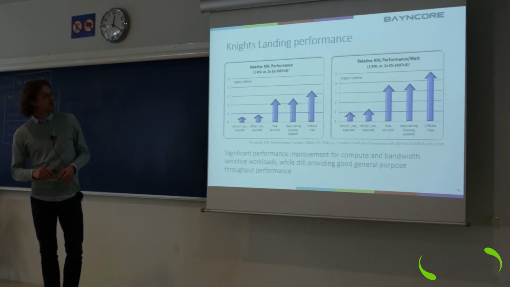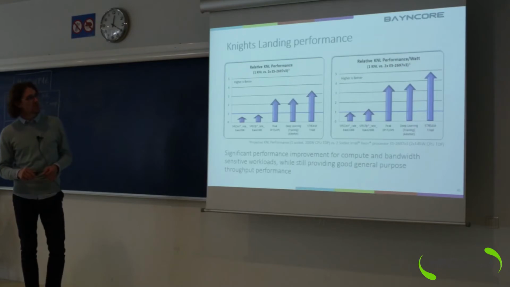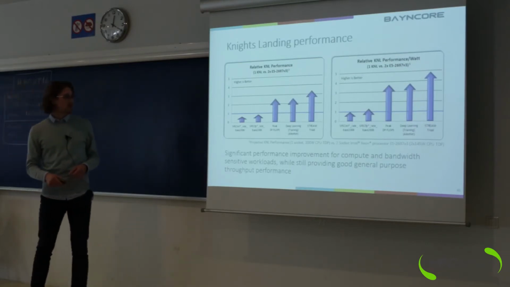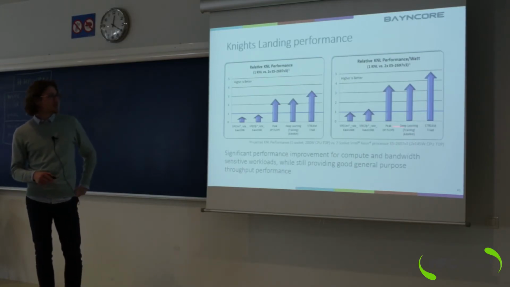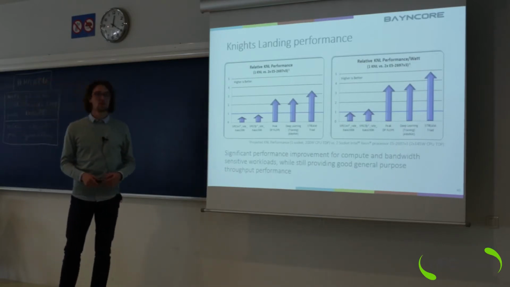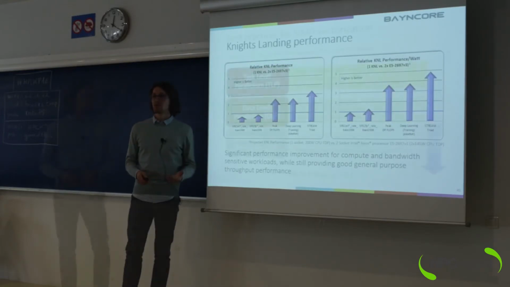Performance, again, is compared: one Knights Landing card against the dual-socket Xeon system over here. Performance relative and performance per watt as well. And as you can see, these are benchmark numbers. But obviously the performance is getting better, and the performance per watt is also way better if you're using the correct instruction sets than a multi-purpose Xeon.